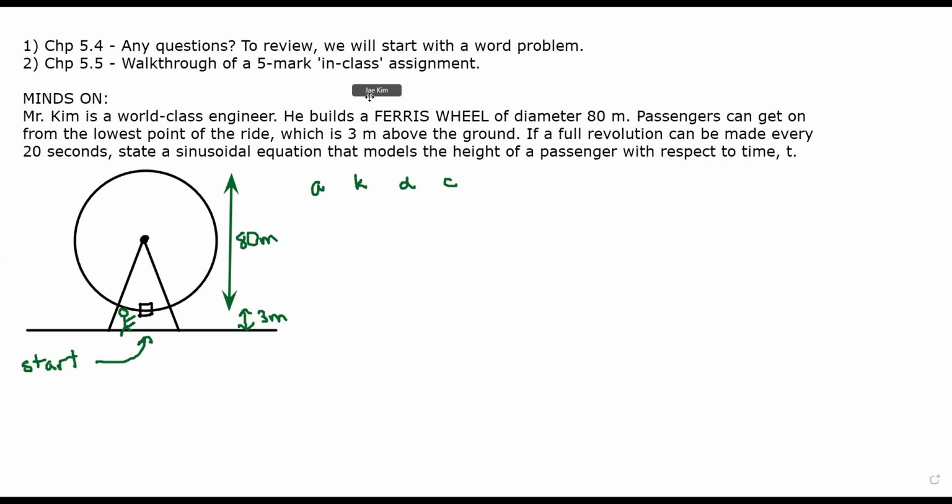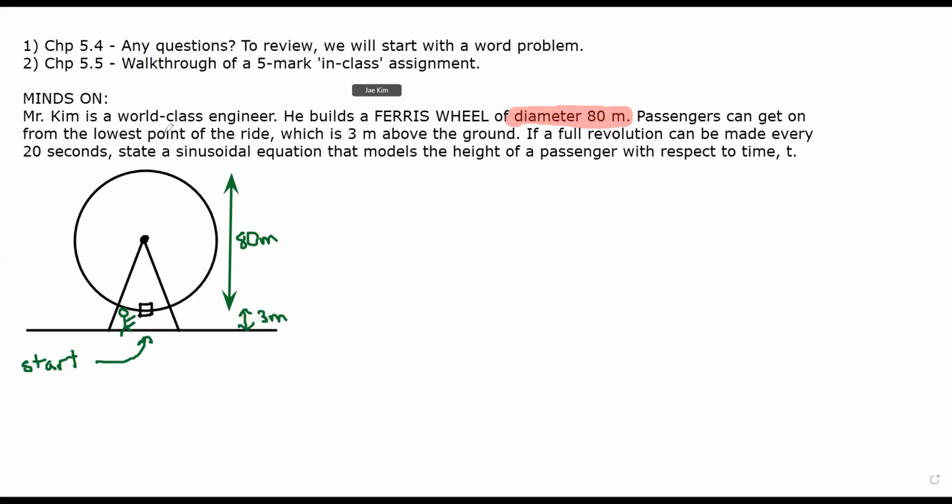identifying AKDC, okay? Practice makes perfect, really, in this situation, I suppose. Here's a couple of things that I'd like you to watch out for when we're dealing with stories. The diameter of something. So anything that's rotating circular, the diameter of something is going to give you a clear idea or clear indication of what the amplitude will be.